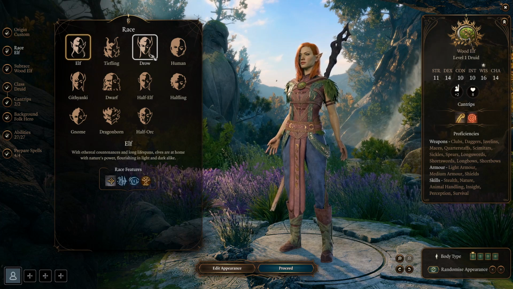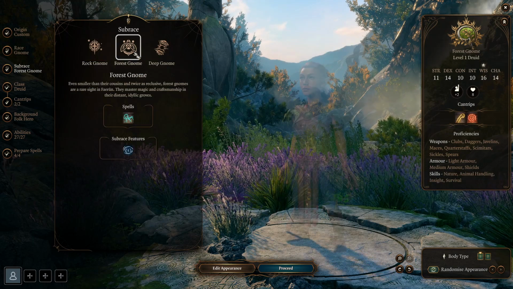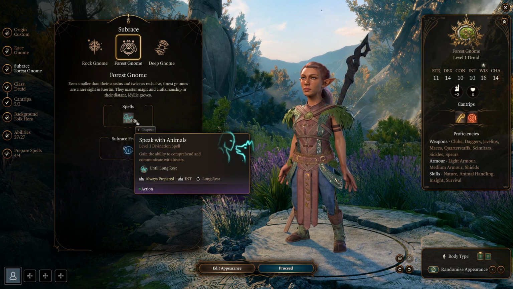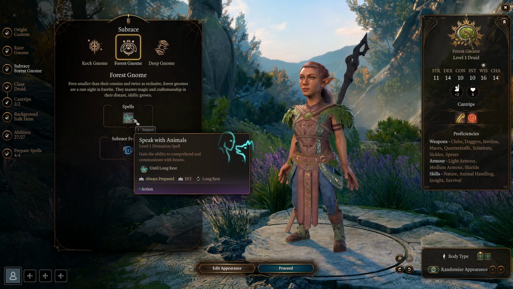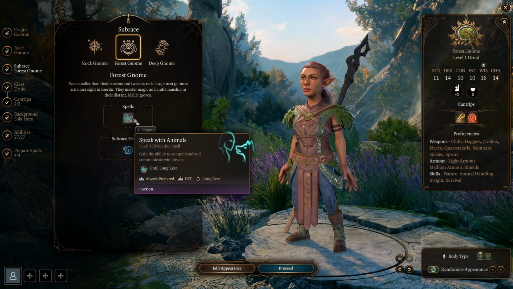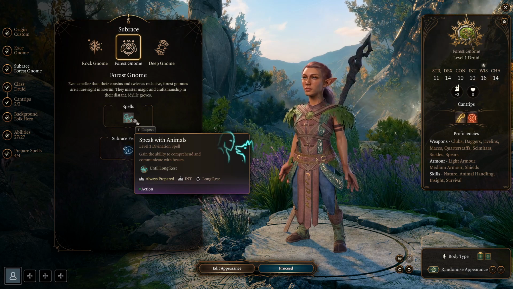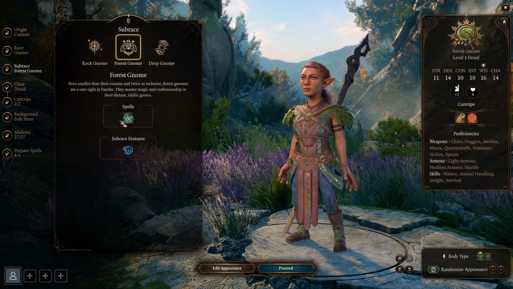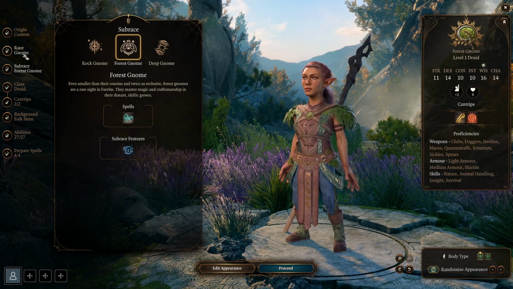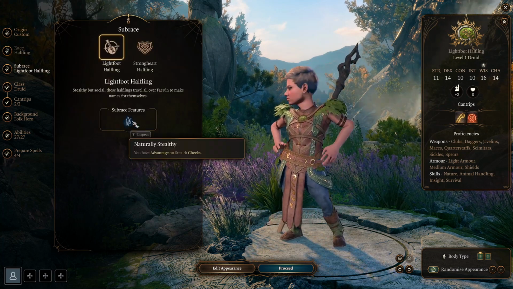One of the things I did in the early access was I went in and I did a forest gnome. And one of the reasons I chose the forest gnome was because of the Speak Like Animals ability, which I think is really, really cool to have as just an ability because it's your racial. And it's the different type of druid, so if you're definitely planning on talking a lot to the animals and stuff, this is a solid option because you get that right there, the Speak with Animals. Very solid choice.